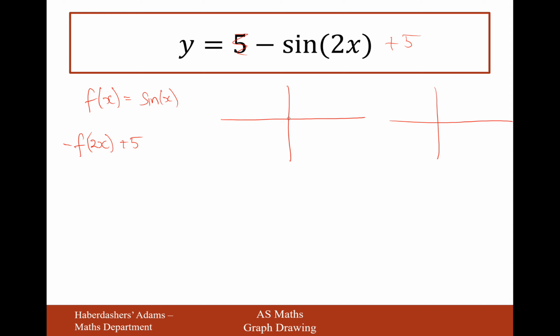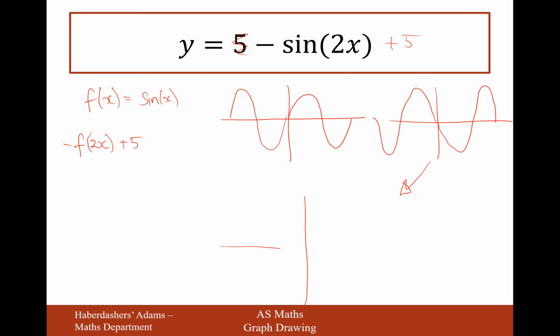So the sine graph originally, we'll squish it in by a scale factor of 2. So a little bit more squished in. Now we'll reflect it up and down. And the final thing we'll need to do is then move it up by 5. So it was down at -1 to 1, now it's going to be up at 4 to 6. And it's going to start at 5, going down first, then up, then down. Up first, then down, then up. Like that.